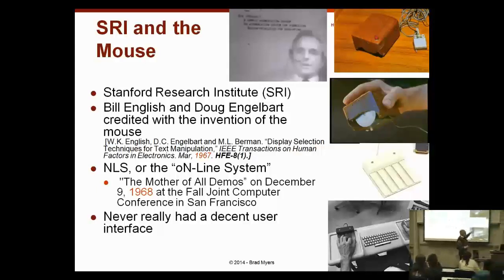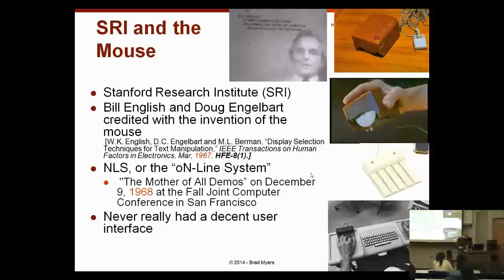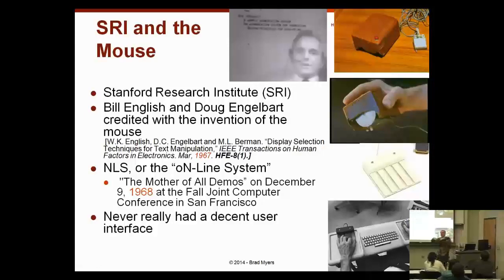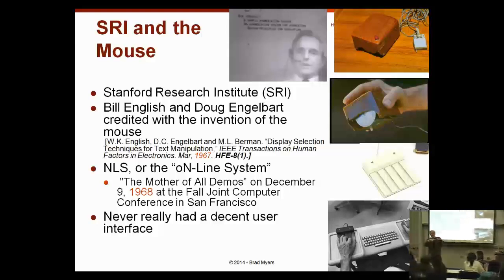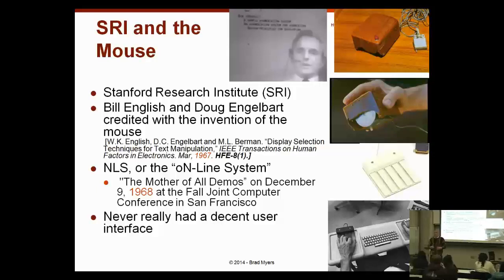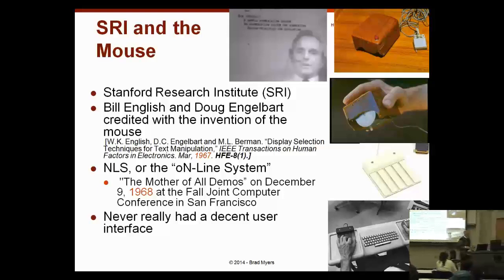The mouse he used was pretty primitive. Basically, it had two wheels mounted perpendicular to each other. So if you went this way, then one wheel would run, and if you went this way, the other wheel would run. And when you went perpendicular to a wheel, it wouldn't turn, right? So if I'm going this way, this wheel is just going to slide along the desk. And so using those two together, he was able to get motion anywhere in the plane of the desk. So that was the original idea.